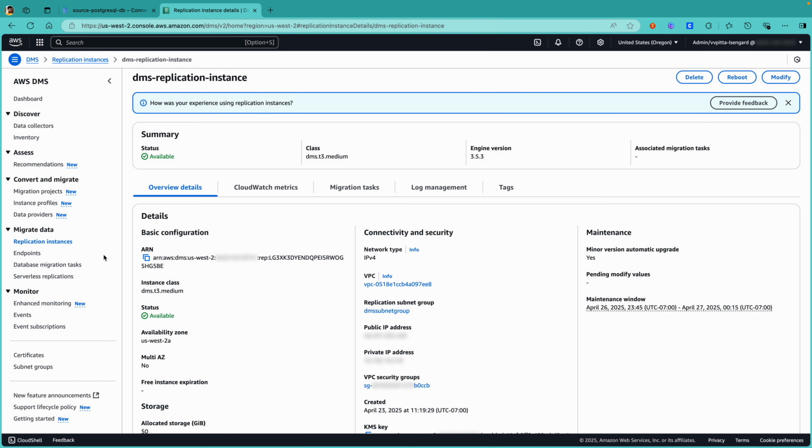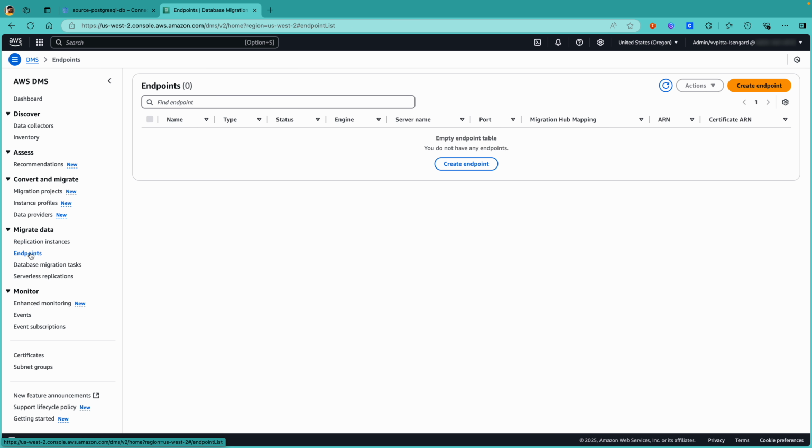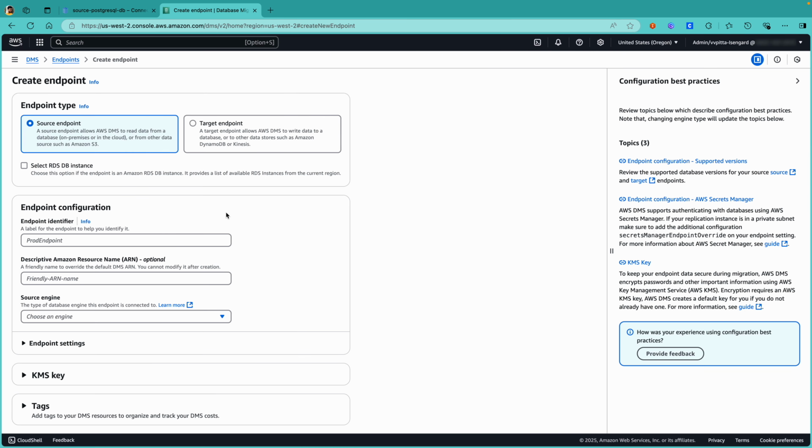Now step one, creating a replication instance, is done. The next step is creating the source and target endpoints. Let's go ahead and do that. Click on create an endpoint. First we'll start by creating a source endpoint.